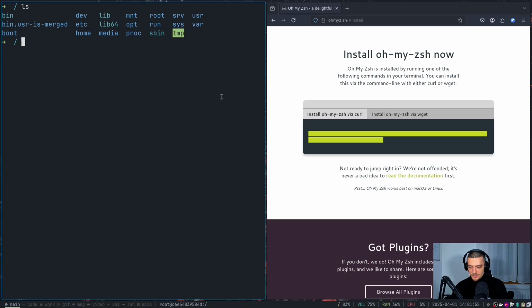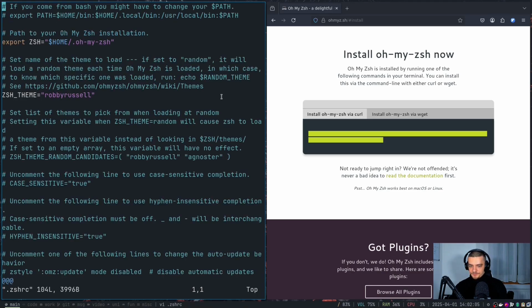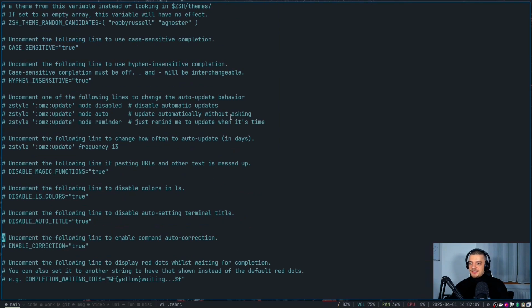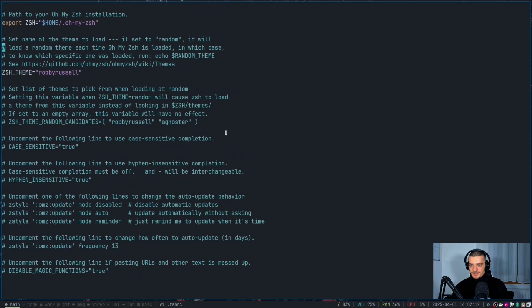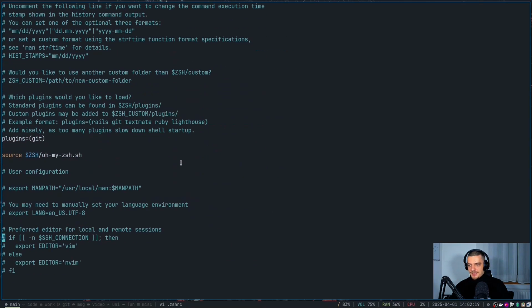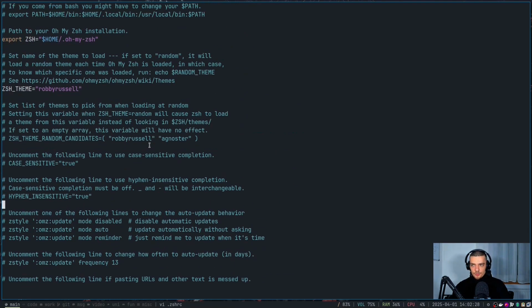Now, let's see what it looks like. In this case, again, as I said, this is going to be the root directory. And if I open up the zshellrc, let's maybe get this back onto the other screen. You can see that some of the stuff is already being set up here. So we do have already the My Zshell installation. We do have a theme selected, and we also have plugins. The default plugin here is Git. We're going to see some Git icons, I guess, when we have a Git repository. But besides that, nothing is really set up for us.